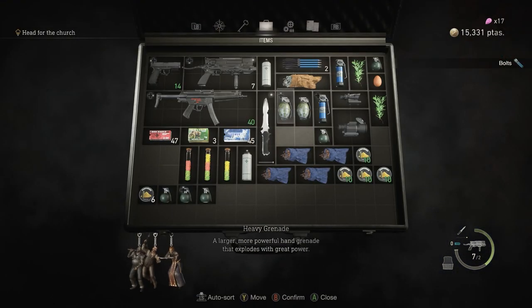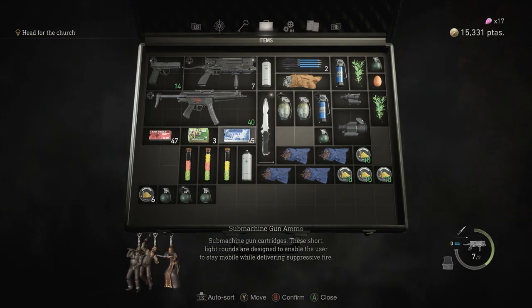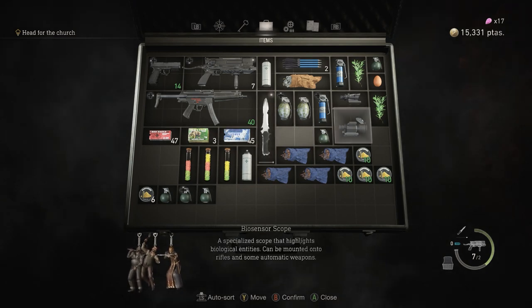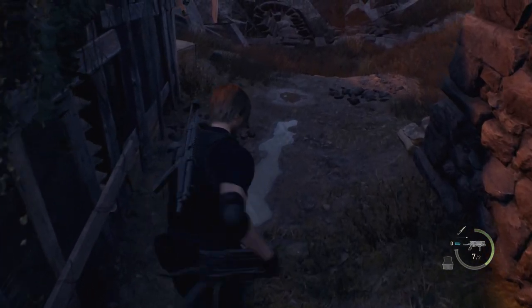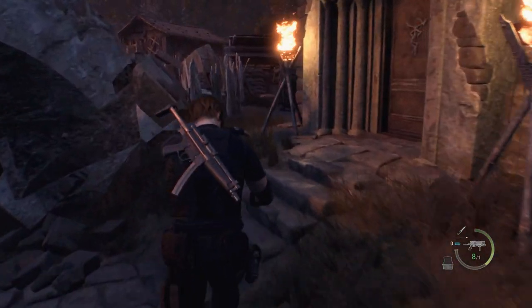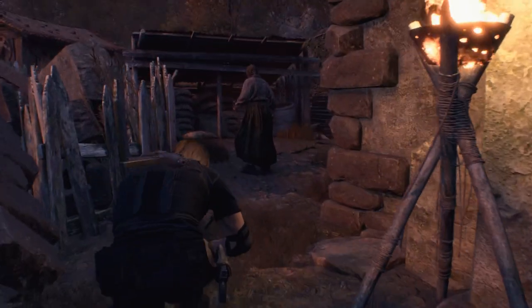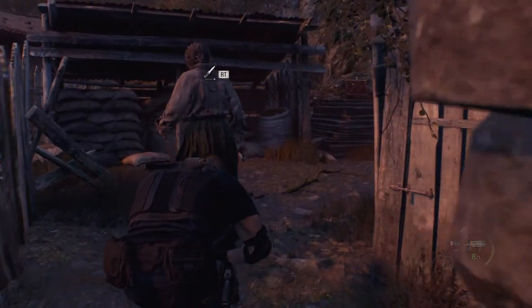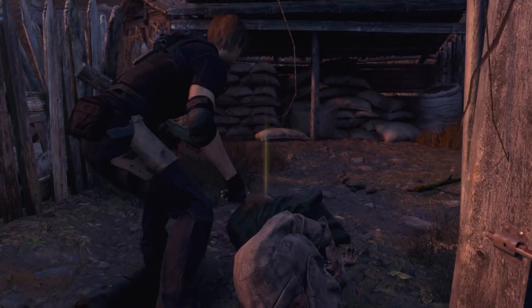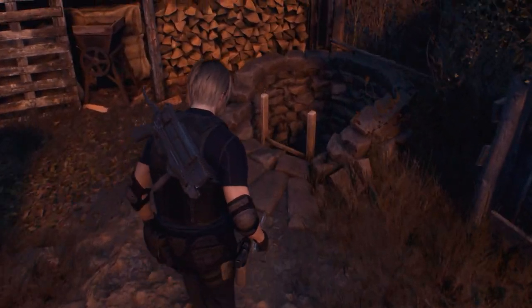Alright, so this knife is about to break. Oh, this is my fighting knife. Oh, I need to visit the shopkeeper. They wanted you to go around. Alright, I'll stealth kill you. They wanted you to go around rather than simply going the short way through.